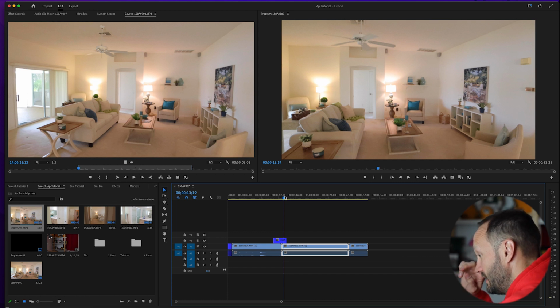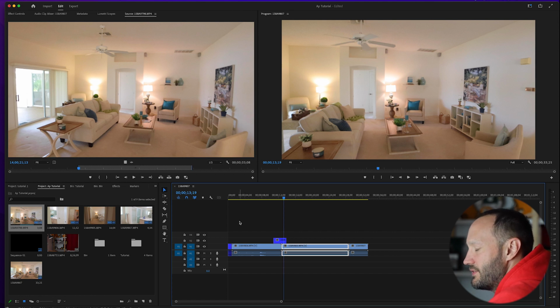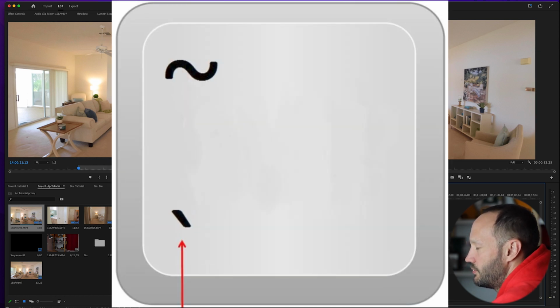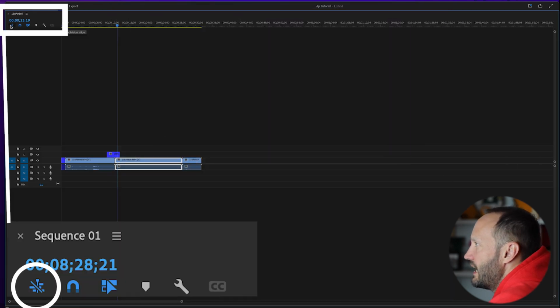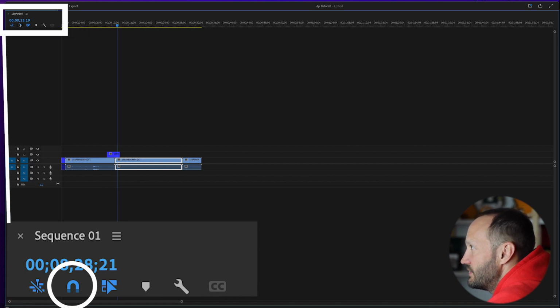The timeline panel is the most efficient place to edit, in my opinion. And here are the menu options for the timeline panel. I'm going to click on that accent grave key. Remember that the accent grave key is that little mark button in between the escape and tab key. It's going to take you full screen. Now here we have insert and overwrite sequences as nests or individual clips. We have snap in timeline. So snap in timeline is going to snap that clip to that point, any point in the timeline.